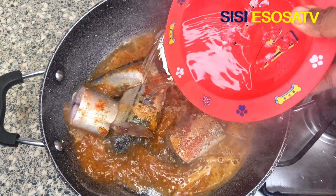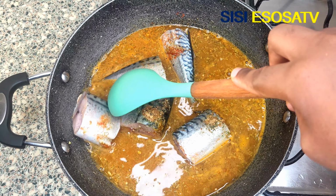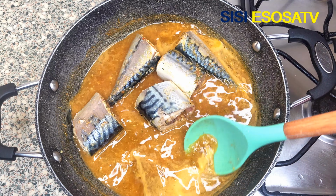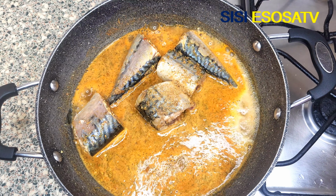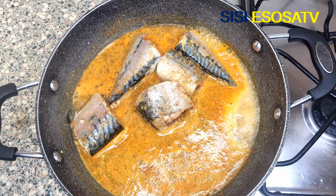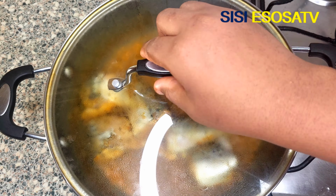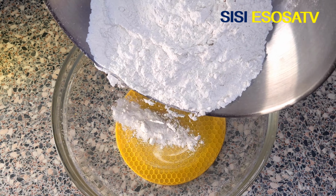I'll add some water. And I will also add some seasoning cubes, some salt, and I will cover with the lid to cook for 20 minutes. After 20 minutes, guys, my fish is ready. Next, I will set aside.